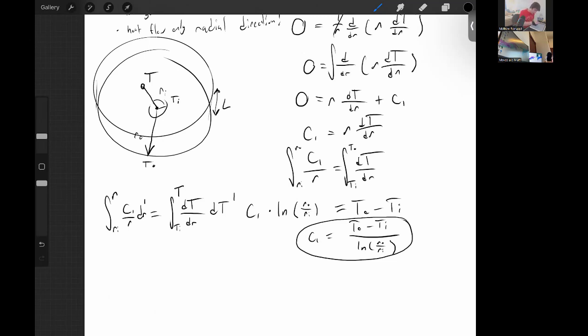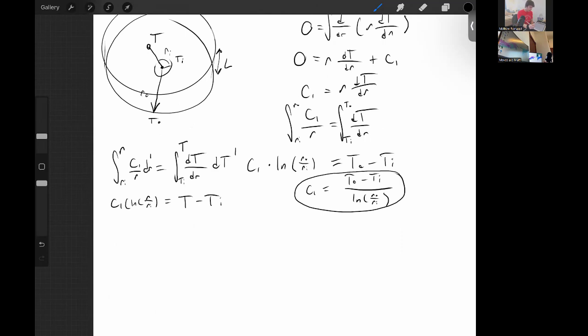So when I do this, we get a different looking equation. We get T minus T inner equals C1 multiplied by natural log of R over R inner. So we get a much different looking equation. What's even more different about this one is that T here and R here are not constants. They are instead variables. And so what that means is we can derive different meaning from them if we differentiate them. Sorry, I'll make sure I move my camera a little bit.